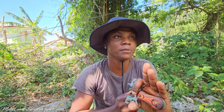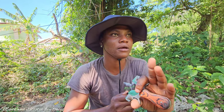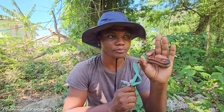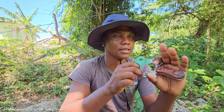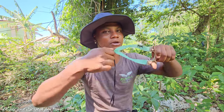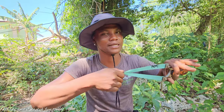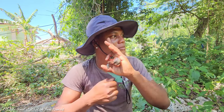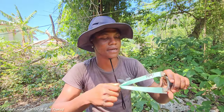I know for most people, one eye is more dominant than the other. Just train the eye. Just close the one that's not dominant, and it will work out eventually, so don't worry about it. Over time your body gets used to it. It's as easy and as simple as that. So don't worry if you're right eyed or left eyed, it doesn't matter.